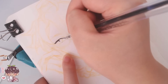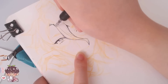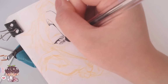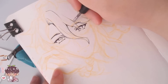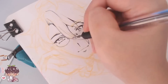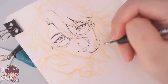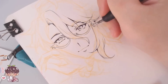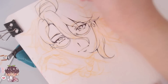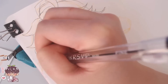Okay, so the other material or supply that I wanted to introduce at this point is a ballpoint pen, and the reason is that I wanted to see if I could use this to give me some structure and line work before we actually go into doing some color, because in a different spread that I've done in my sketchbook from this year, I've sketched a little bit with a colored pencil, and then I would go in and fill in some areas with a water-based marker, just to add a little bit of value and a little bit of color here and there, and then I would go in and flesh out the sketch and add detail and some line work to it by using the ballpoint pen.